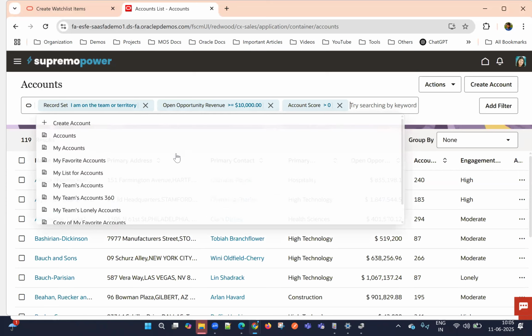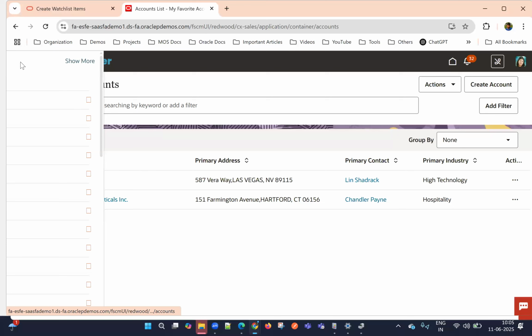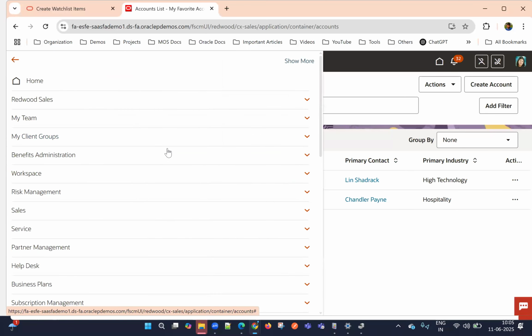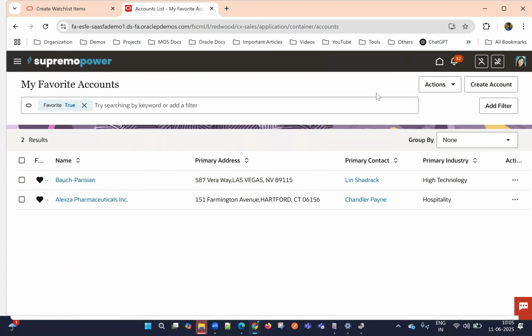This is how we can use favorites in Oracle Fusion Redwood Sales for marking records as favorite. This same concept is applicable for every object where it supports the adaptive search, including custom objects.